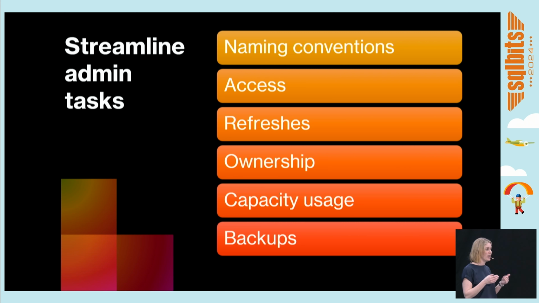Making refreshes, so every data source has a refresh set and we don't actually have to manually press refresh. The ownership part is about orphaned items. Me as an admin, I don't accept orphaned things. I want everything to have an owner, to know that they're responsible for it, either to keep maintaining it or to remove it. And if nothing else, give that ownership to the Fabric admin, so someone has ownership. And the capacity usage is more about the transfer from Premium to Fabric, which we will all inevitably have to do now.